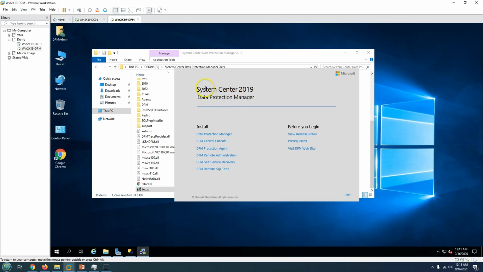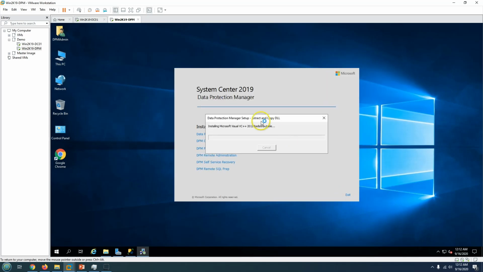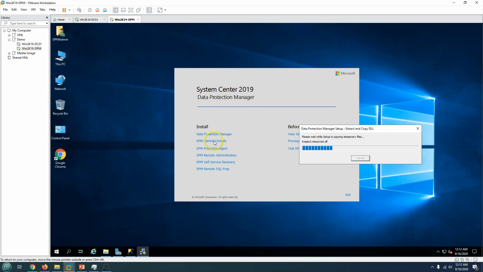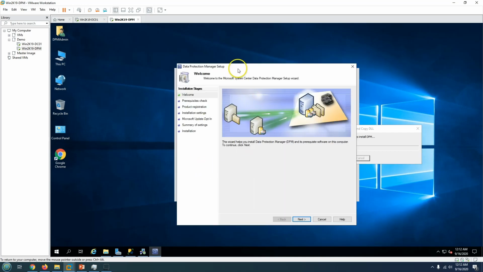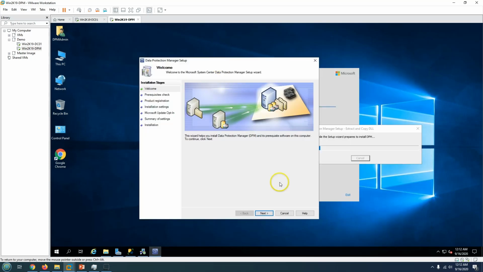System Center 2019 Data Protection Manager, and when you click on Data Protection Manager itself, it's going to run the setup. And you also have other options, like if you want to only install a dpm central console, dpm agent, remote administration, self-service recovery, and the dpm remote SQL prep if you are using a remote SQL database.